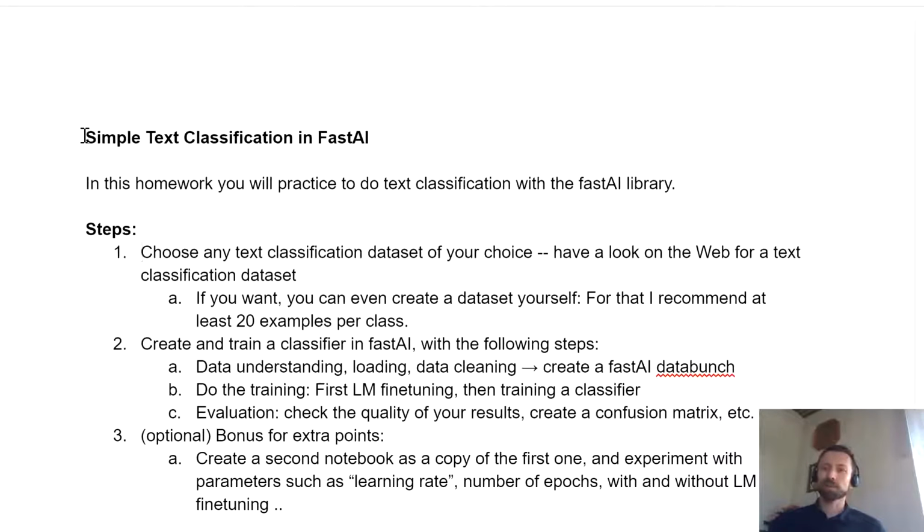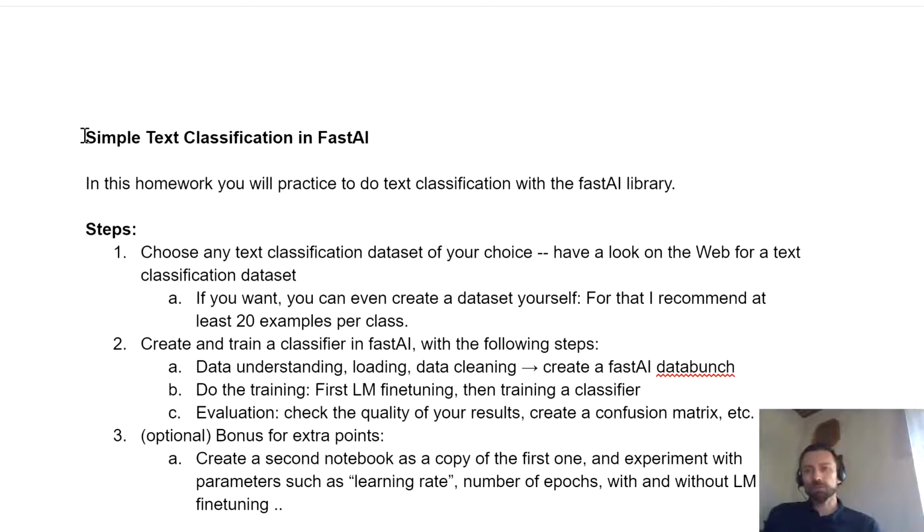So do some dataset exploration. And then maybe you need to clean it up a little bit to prepare it for loading in fastAI. Okay, once you've done it, you can load it as a fastAI data bunch and then start the training.